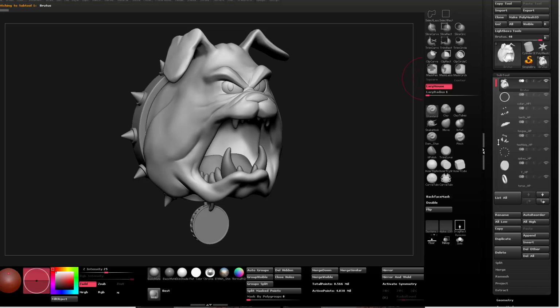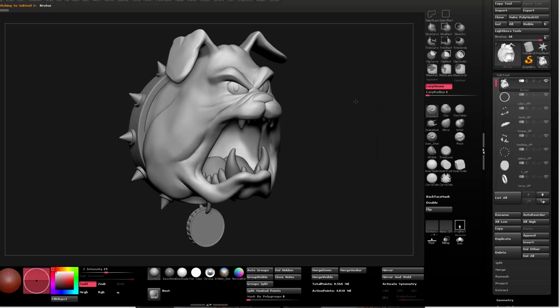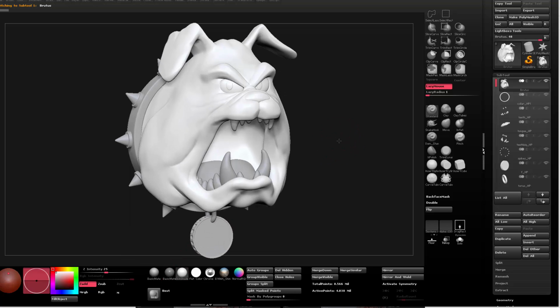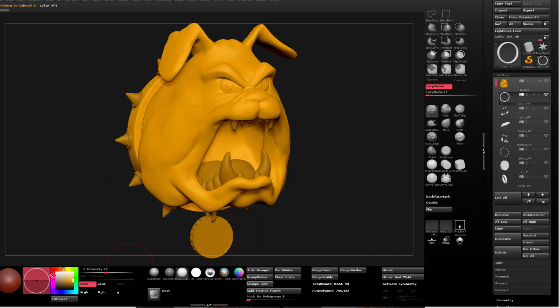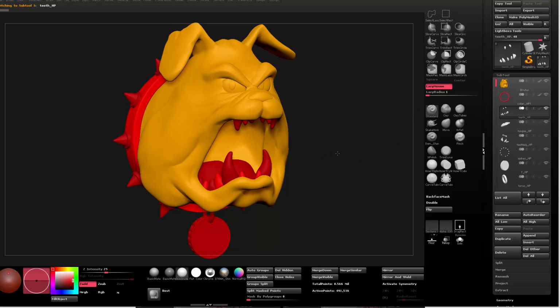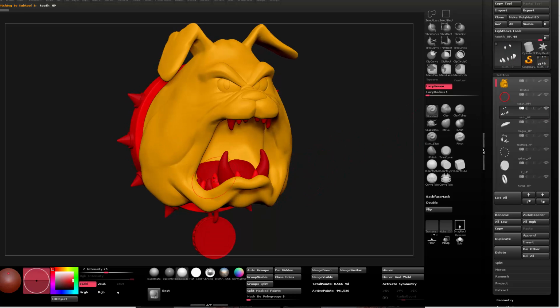Okay, so the first thing that I'm going to do is prep all these subtools for Substance. And to do that, we obviously need to apply colors to our model that represent material ID passes or bakes. So this guy, he's like orange or something. I'm going to make him orange and say fill object. I'll select the collar, and I believe that's a red color. Now you guys can use any colors that you want for these. They're just used to isolate a material ID pass.